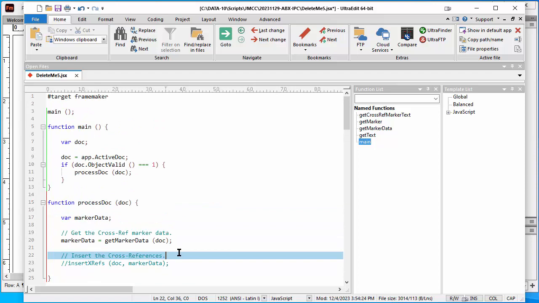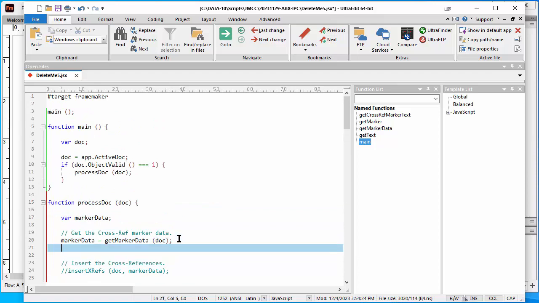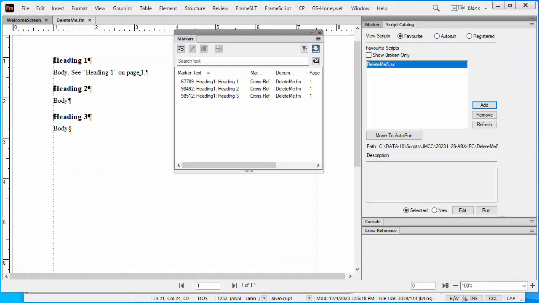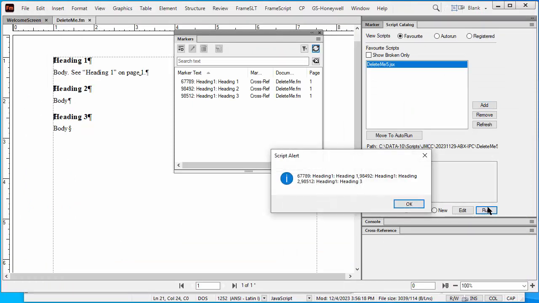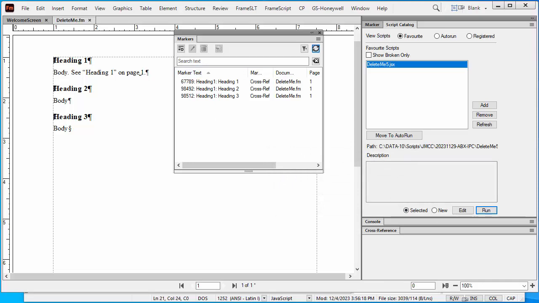Now let's just see what we get here. What we'll want to do is display the array that gets returned. Let's see if that works. So let's run this here. And yeah, we get a 3-member array with each of the marker text, and we can see that in the marker pod. Let's just organize this a little bit better.